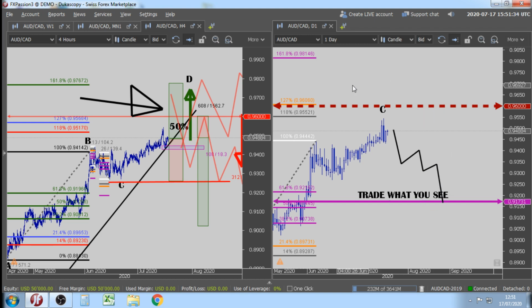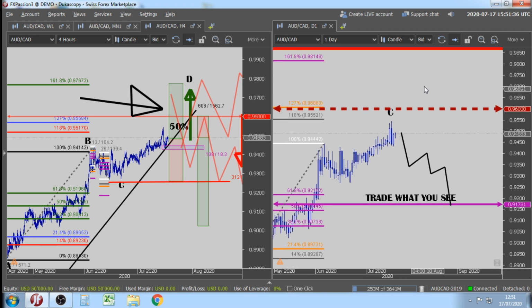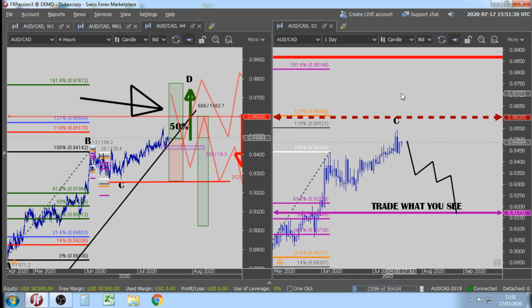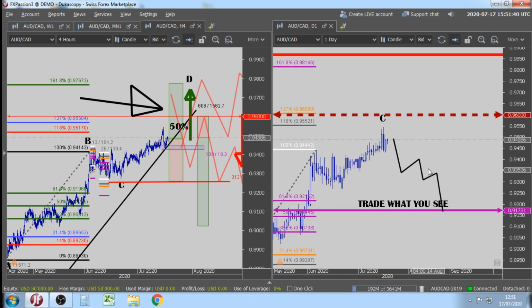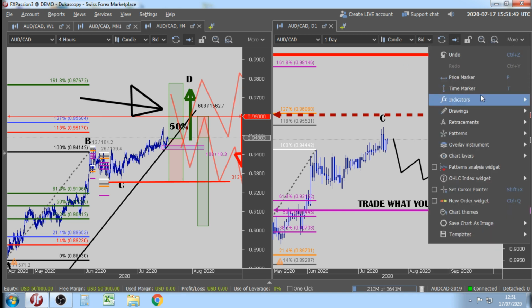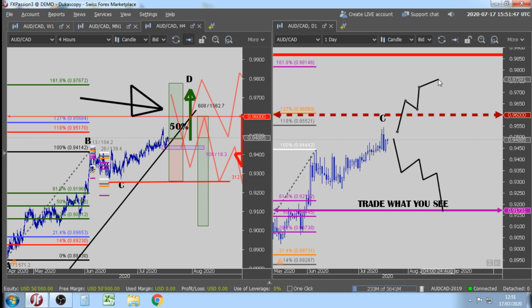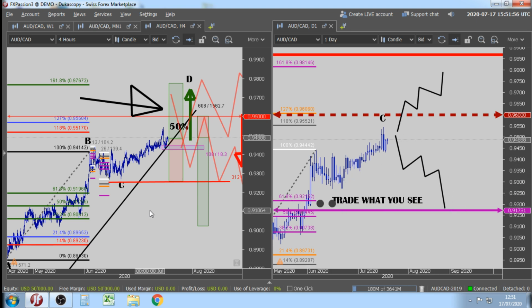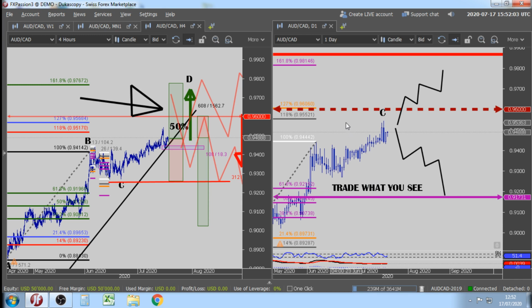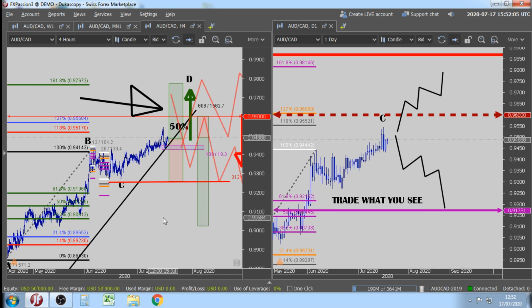Yes, but we have a confirmed C. Well, just because we have a confirmed C, this does not mean, I asked you this before, this does not mean that the market cannot push higher. It can. But trade what you see, we are in an uptrend still. So, talking right now, Vincent has a greater chance. Does this mean that Vincent is going to win and MHB is going to lose? We don't know.